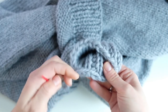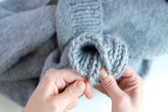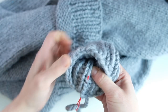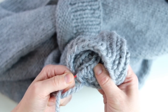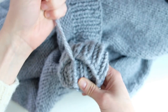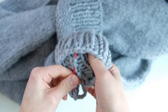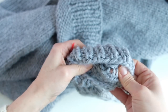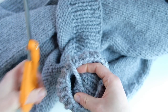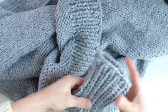And pull it together. And now you can weave the yarn through the stitch by going up the work like this. And you can pull the yarn up through the work. I might go a little bit farther up here, a few more stitches, and then I like to kind of stretch the yarn out a little bit, and then you just snip the end. And you can just pull it, and then you've got your sleeve end woven in.